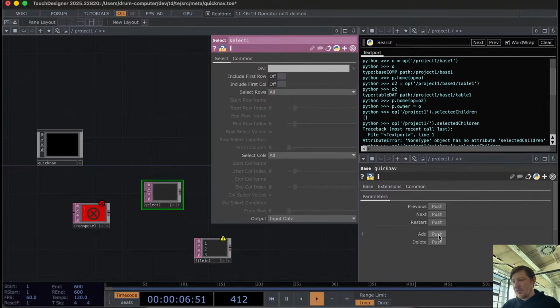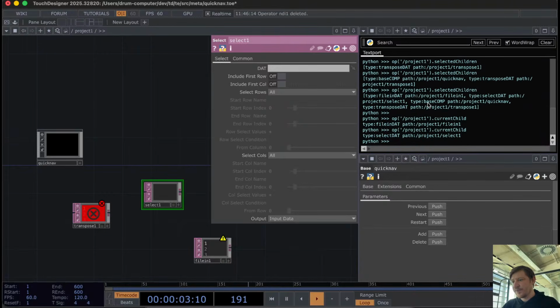Okay, so now when I click the add, I want to say OP project 1 current child.